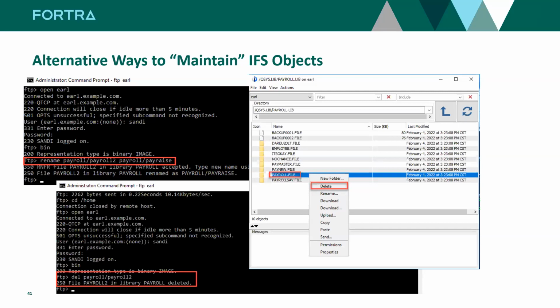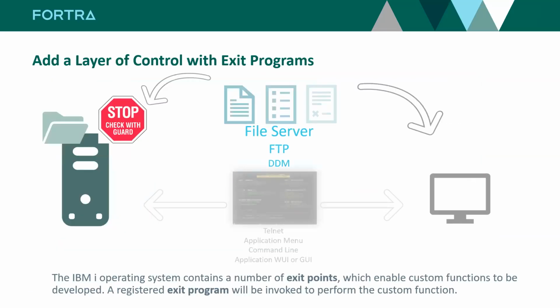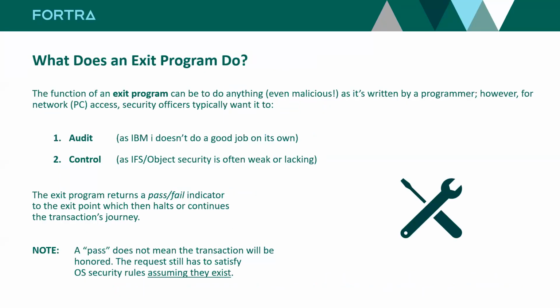That is really where the system fell short, in not having the auditability of what's happening. So what you can do is add that layer of control. This is your firewall for the IBM i, where you're actually able to put exit programs in place to ensure that this user really needs to be able to use this doorway to the system, and put that security camera over the door. Put the locks on the door if appropriate, so that they're not able to do whatever they want through these alternate interfaces. Exit programs can do anything. They could even be malicious.